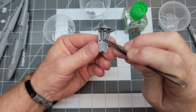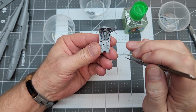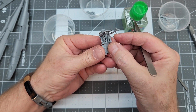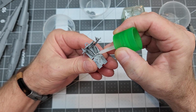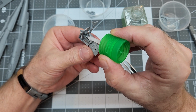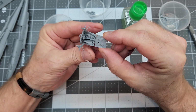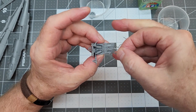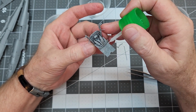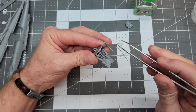So we do have this support structure here that's going to go in, and it is keyed, and it just sets down into a little slot, and it has a small tab to make sure it's centered, and we'll just glue that in as well. And also you want to add a little glue where it's attached to the control arms for the landing gears. Now we have a center beam, I guess we're going to call it. Now this beam has two different size tabs, left and right, so you can't get that backwards.